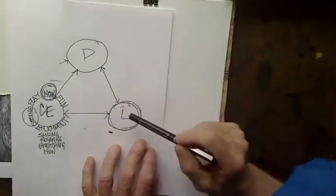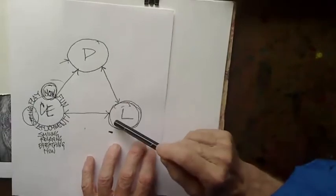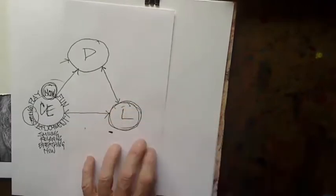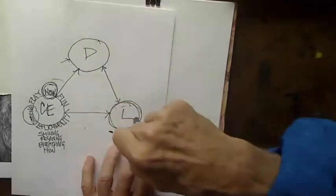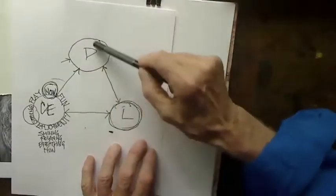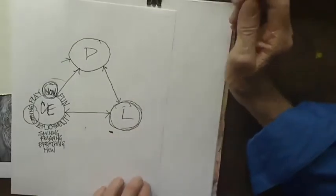And then if we do that, we continue to learn and grow in our experience and become more accustomed to being in our now, in our creative experience. And these two, learning and the creative experience together, reinforce each other. And they both then, of course, will be reflected in the kind of drawing that you do when you're finished making the drawing.